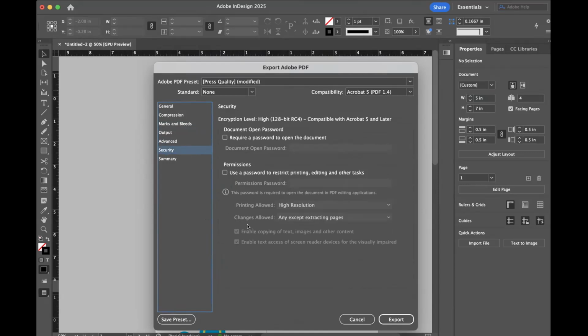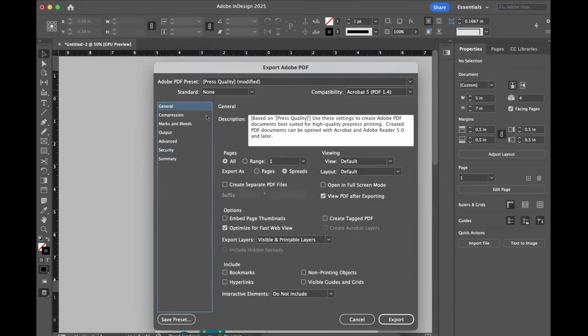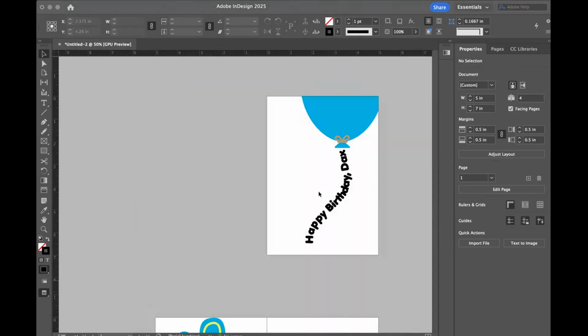Okay, so when all that's done, when you've got everything fixed, but most especially view the PDF after exporting, you hit return, and it does its work. And I don't think this is going to show up on the screen, but what you're going to get is the PDF, and it's open. And so you can see the marks on it. You can see all of the color bars at the top. You can see register marks, which are these little circles, kind of like a target.